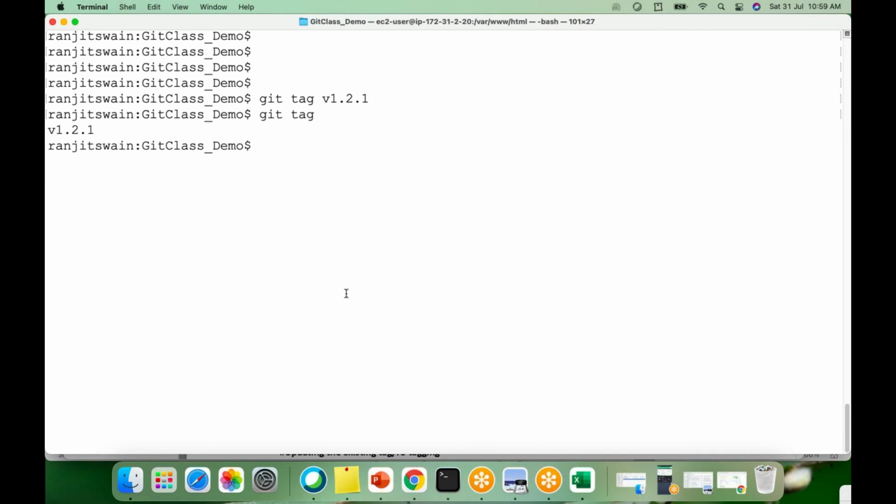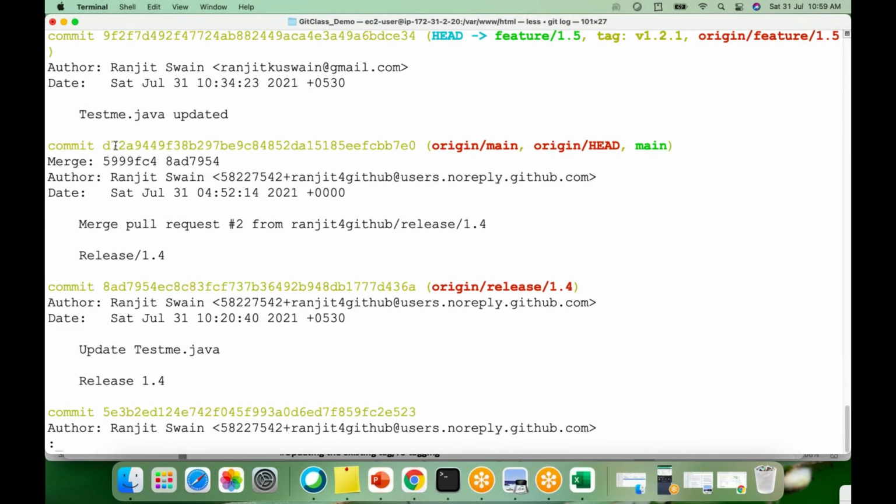Now if we do git log, remembering this hash ID is a little difficult, right? Which commit you are going to work on, and suppose there is something you want to revert, you feel a mistake happened. You can use git tag to create tags, and if you want to revert, you can use the tag versions v1.1, 2, 3, 4. You can easily do that.